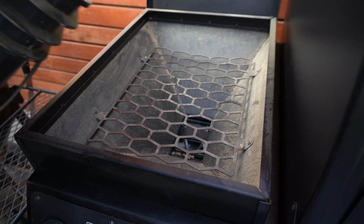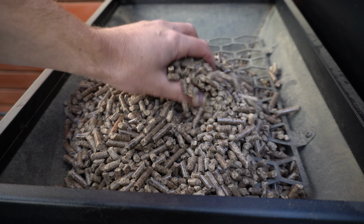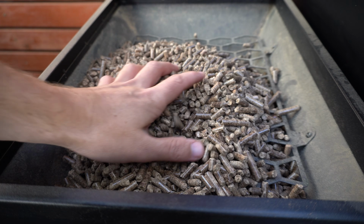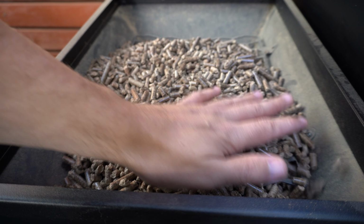So we're just going to open our hopper lid and get some pellets in. Now these are some cherry flavored pellets. I absolutely love cherry with beef, but if you've got another favorite pellet or smoking wood you want to use with beef, go ahead and use that.